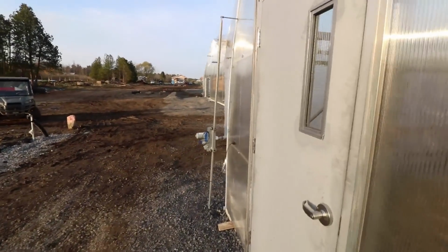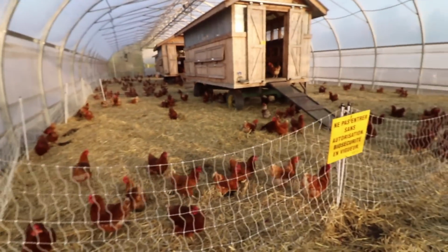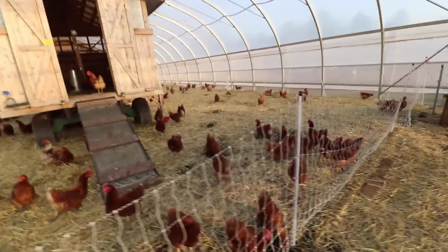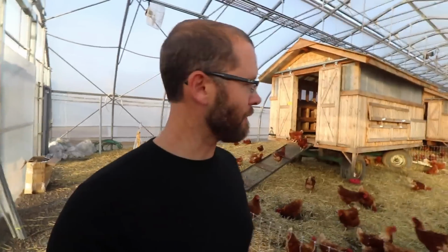What they've done with the 3rd greenhouse here is pretty cool. They do chickens on this farm. It's not so much JM's responsibility, it's another part of the crew's responsibility, but they've given one of these greenhouses to winterize the chickens so that they can survive the cold winters of Quebec. They've got some solar-powered electric fencing happening here. So the chickens seem to be having fun. It's kind of a cool idea, really, for a greenhouse. I mean, these chickens are just going to dig around that ground and fertilize it, and they probably consumed all the previous crop residue that was in here from the spring and summer production. So pretty cool. So that's the 3 greenhouses that JM's got in production here.